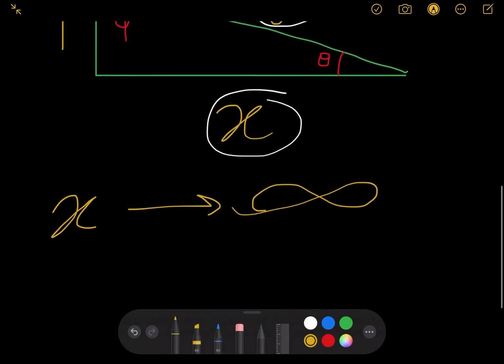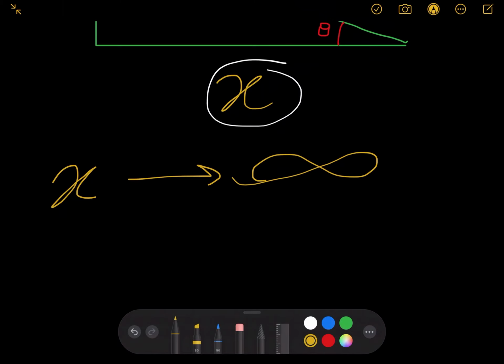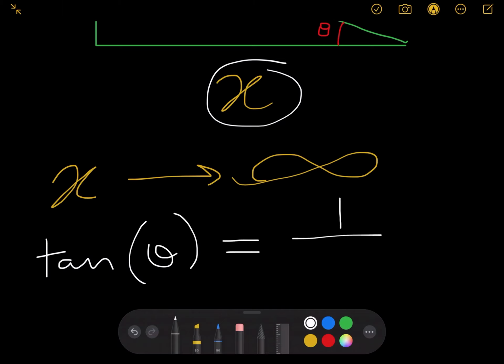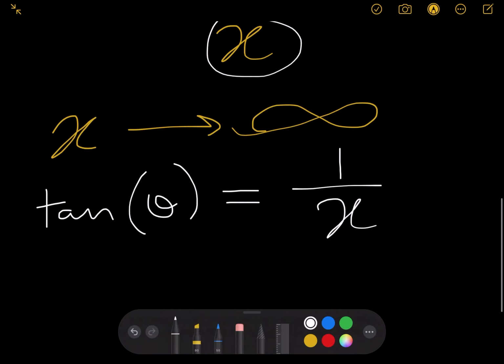Well, first of all, let's just write this. So tan of theta is going to be what? 1 over x, right? And we know that as x approaches infinity, tan theta will approach 1 over, well, you can't really say 1 over infinity, but pretty much, yeah. So it approaches 0. So maybe you can think about this as 1 over 10 is 0.1, 1 over 100 is 0.01, 1 over 1,000 is 0.001, and so on. So it becomes closer and closer to 0.